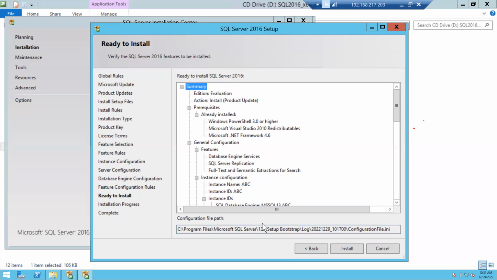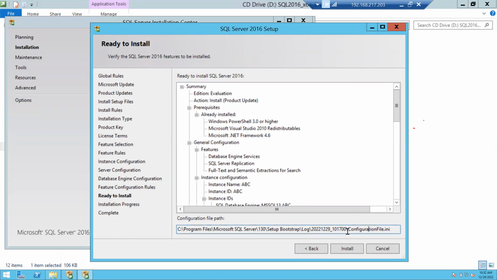So based on the SQL Server version, this folder will change. The remaining is the same. Setup Bootstrap and then the Log folder. Now it is a date and timestamp folder: 2022 is the year, 12 is the month, 29 is the date, and then the time in hours, minutes, and seconds.